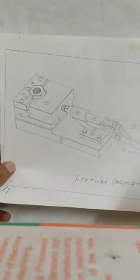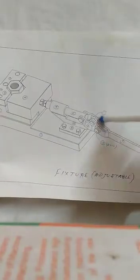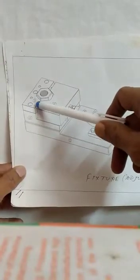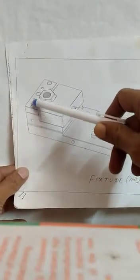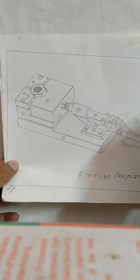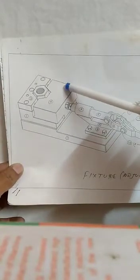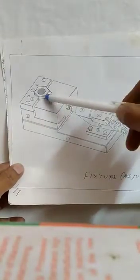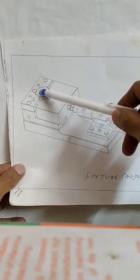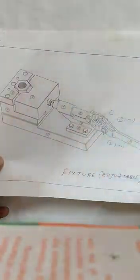This is another fixture. There is a clamping arrangement here. So this is the fixed side of this fixture. This is the movable side. We are giving pressure here by this handle on this movable jaw. This is a fixed jaw and this is a movable jaw. It will be tightened on this job, and this job will be operated on in the center. So this is an adjustable fixture.